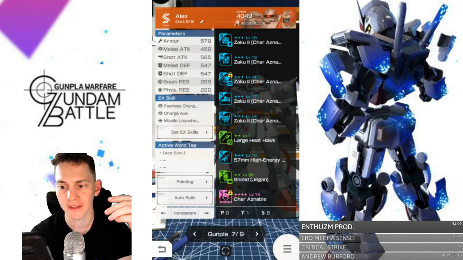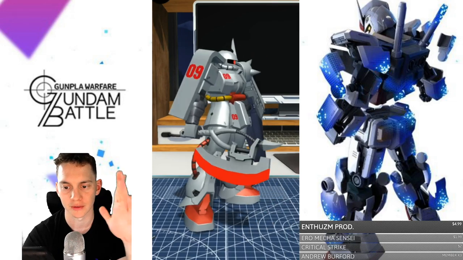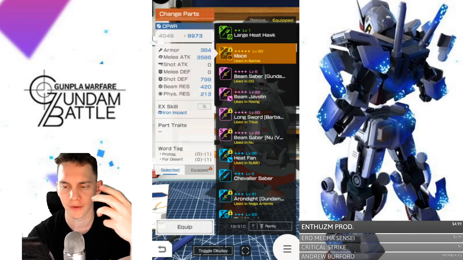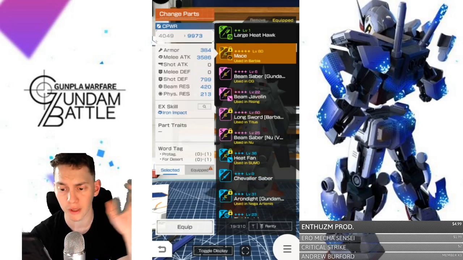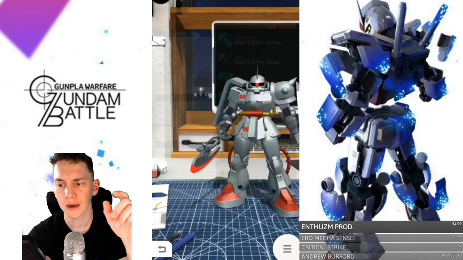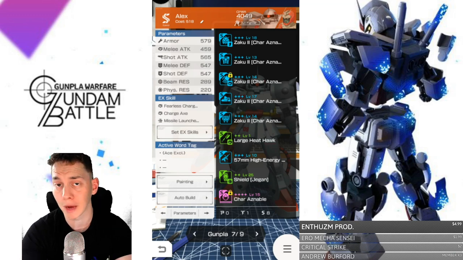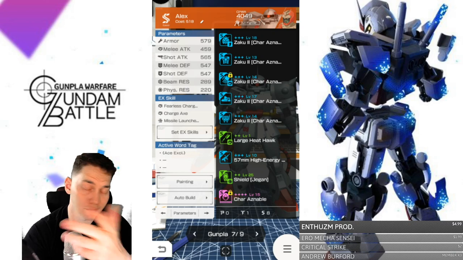Large Heat Hawk. I think the Heat Hawk is definitely the better looking weapon when it comes to Zakus. I think it just looks beautiful. And I went with the color scheme of a very dark gray, well, I guess maybe more neutral gray with some red. I think that looks really good overall. But yeah, like I said, I can easily go the route of, hey, just make it overpowered, throw all the powered-up weapons on it. But let's just see what it looks like right out the gate.